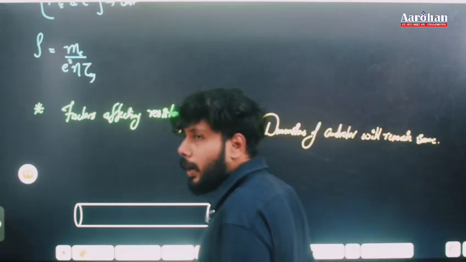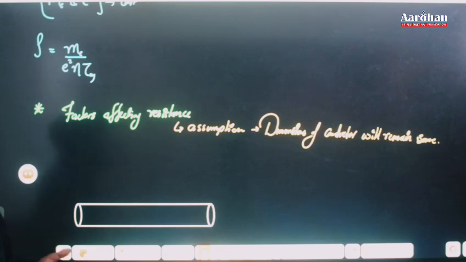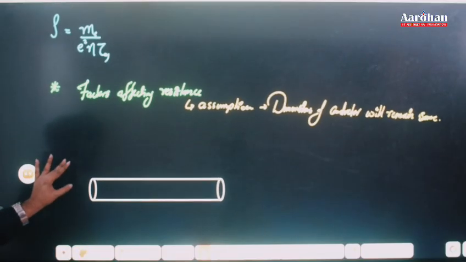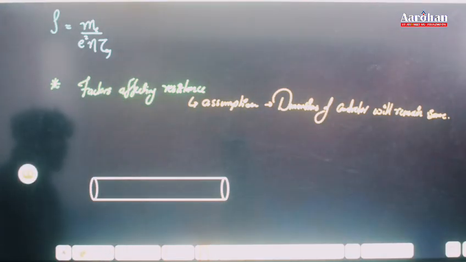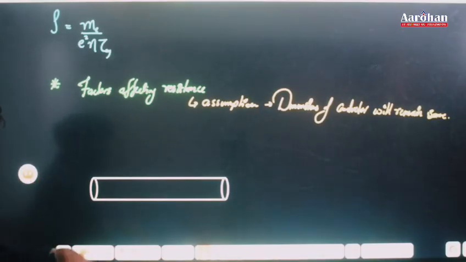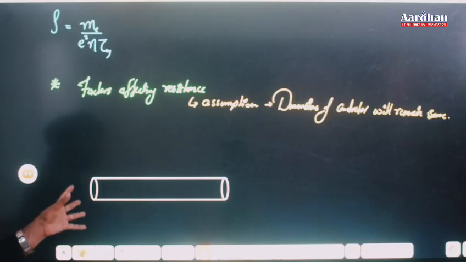Why is it an assumption? Because as the appliance or the conductor is being used in the circuit, it will get warmed up, and because it gets warmed up, the dimension will change. If you remember mechanical properties of solids from 11th class, and also thermal properties of matter, you know that because of temperature there is expansion, sometimes contraction, depending on the material and the gradient of temperature. So it will be there, but we are not going to discuss it in the first case. We assume the dimension constant, so we can make a simplified case.